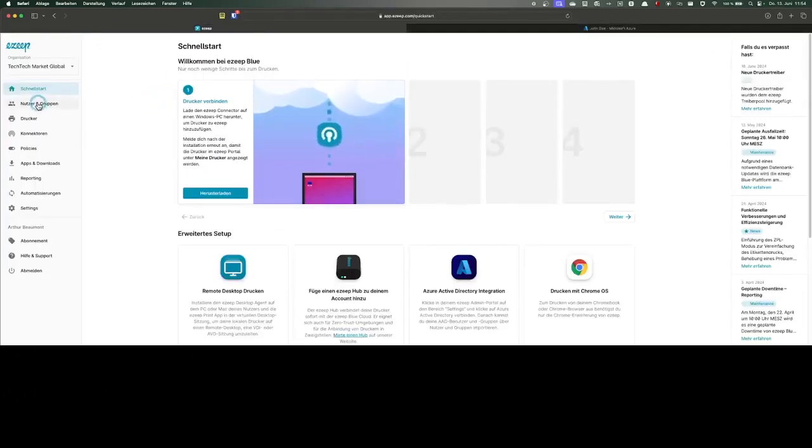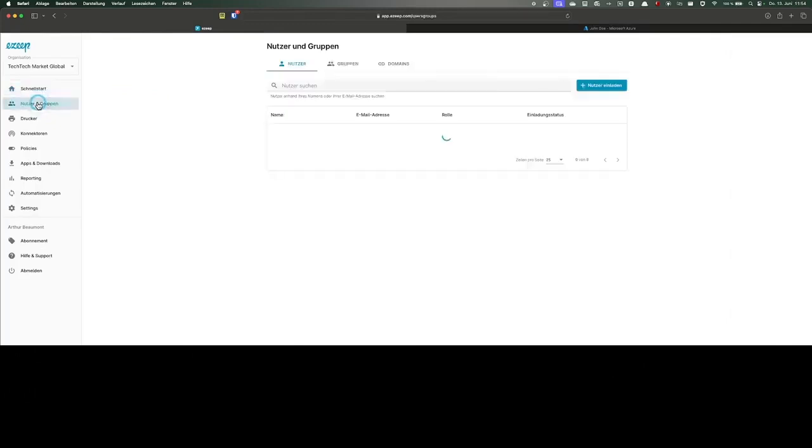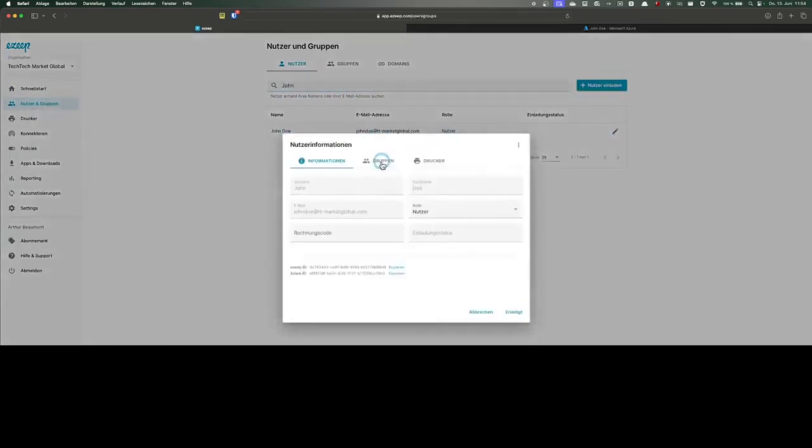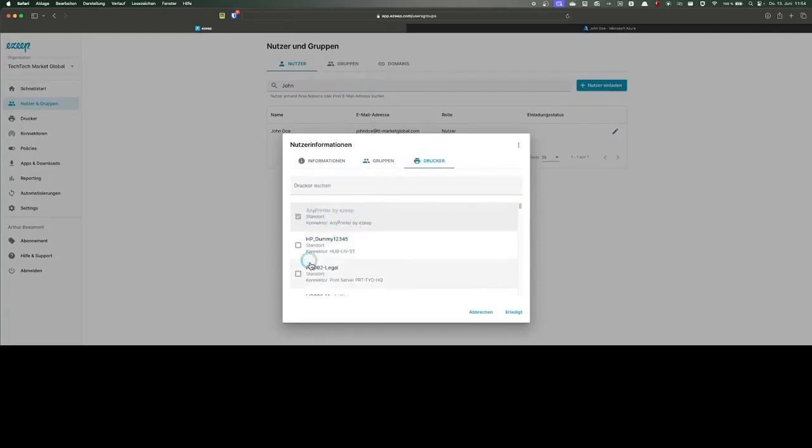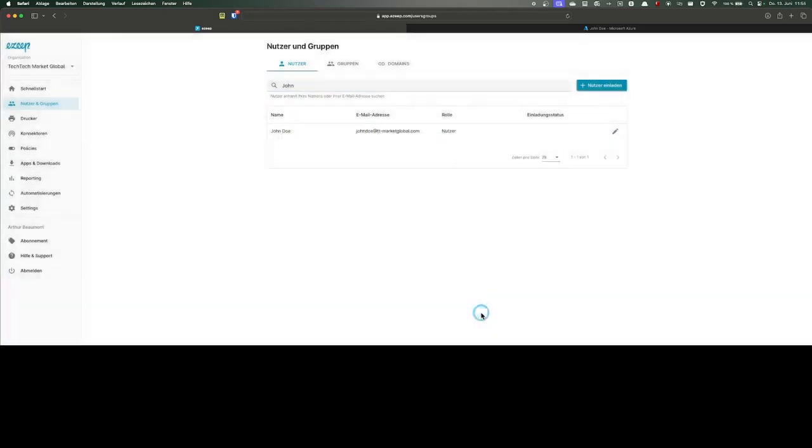To onboard a user into the ezeep solution, I've already done all the work. When the user logs into their provided workspace for the first time, they are automatically imported to us, and I can start working with them. I can assign them to local groups in ezeep. Of course, I can also simply use the Entra ID group profiles to make printer assignments or specifically assign printers to them. What I've also done here is build an automation.